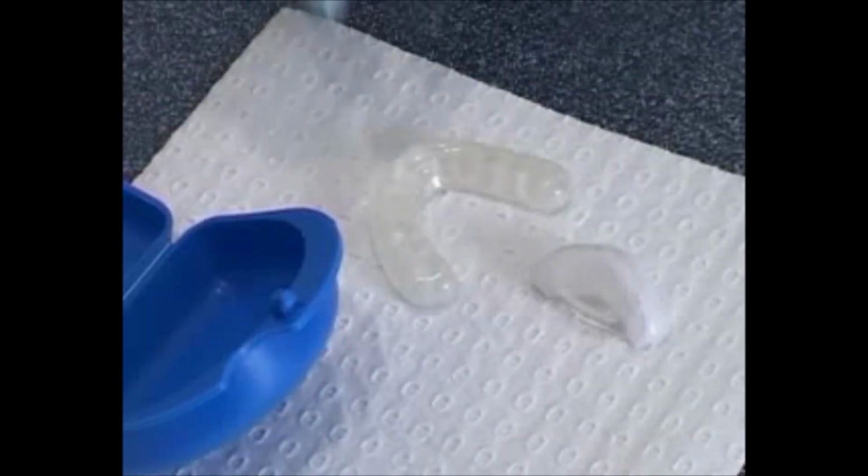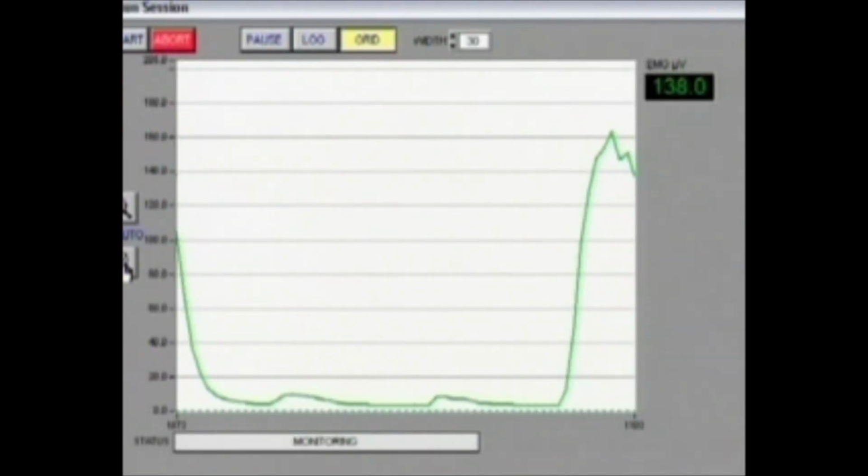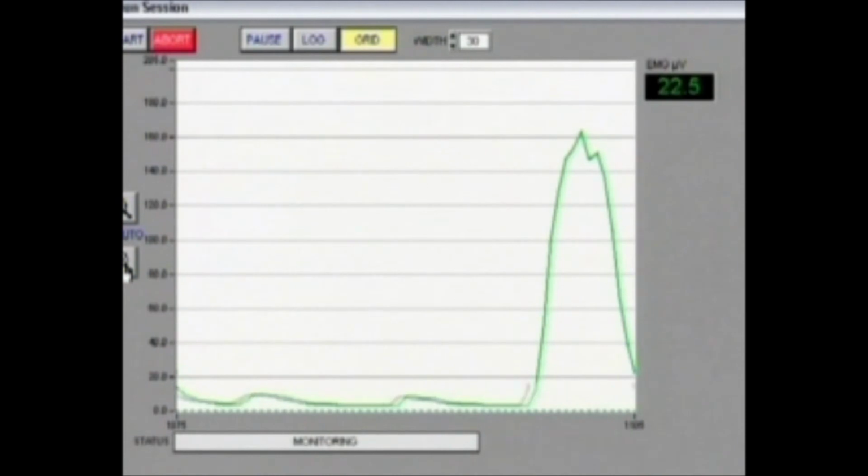And it'd be interesting now to check the full mouth splint. So this is the full mouth splint that Belinda has worn for quite some time. I think it's about 1.5 years. So I'll let you pop it in. That's the way. And just nice and relaxed. And now I'll get you to clench as hard as you can on that splint. So all the teeth are touching that splint. You can see Belinda's getting up to about I think peaked at just over 160, 163, and nice and relaxed again.